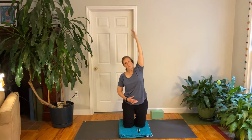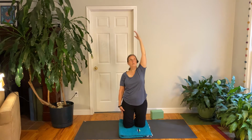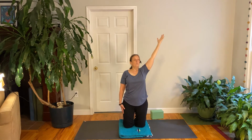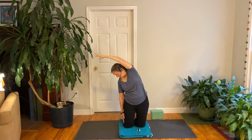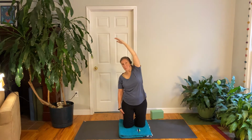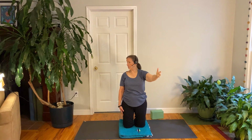And exhale, hugging your belly as you lean over. Reach up as you inhale up. One more like that. Exhale to the left, looking down if you like. Inhale up, and now exhale, lower that right arm forward and down and turn your head over the opposite shoulder.